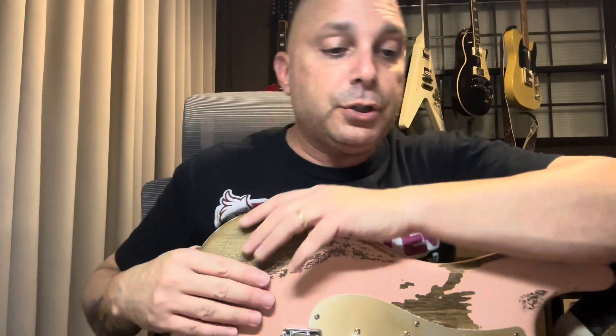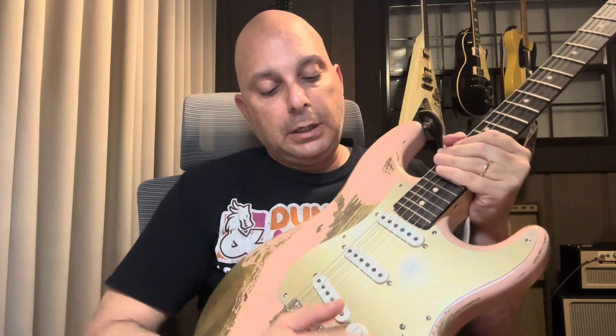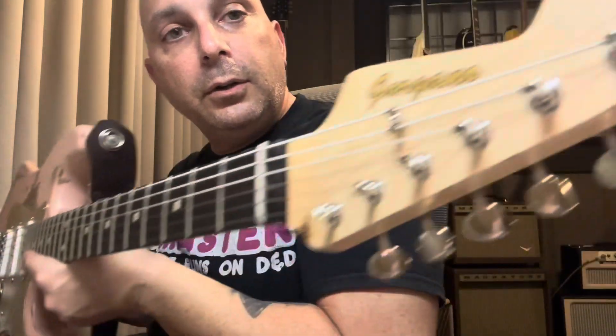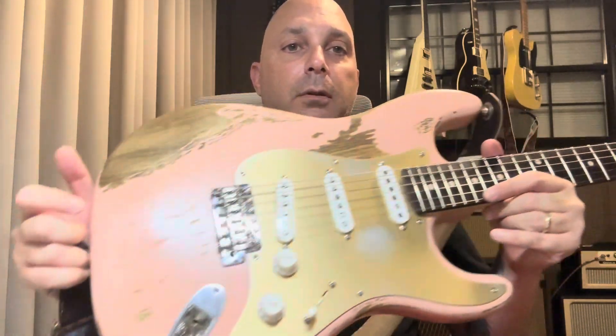I have a low-friction volume pot and regular friction tone pots — double tones — and an OG five-way switch. It's all wired with cloth vintage 50s-era style wire, with the exception of the wires that come off the pickups. The guitar sounds absolutely fantastic — I don't think I'm going to change it from here out. Let me show you the fake cigarette burn mark I put in the headstock, and then I put some little dings and marks and kind of dirtied it up a bit. I don't want to damage it too much, but the thing came out really good. I'm really, really thrilled with it.